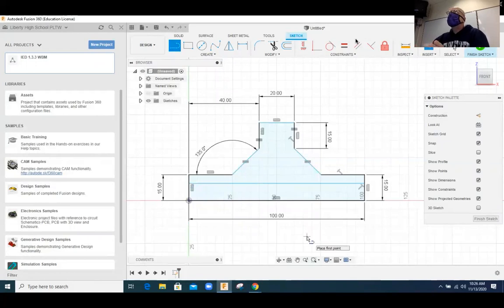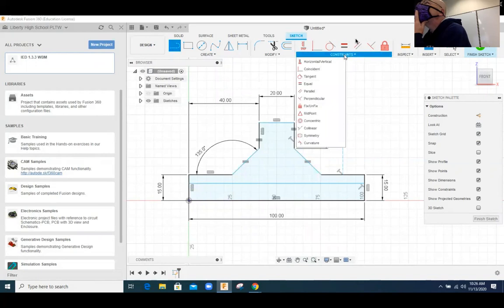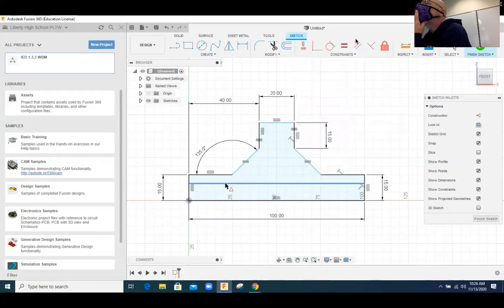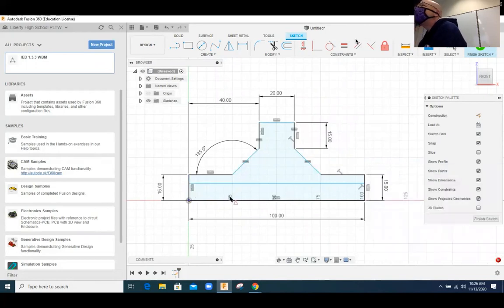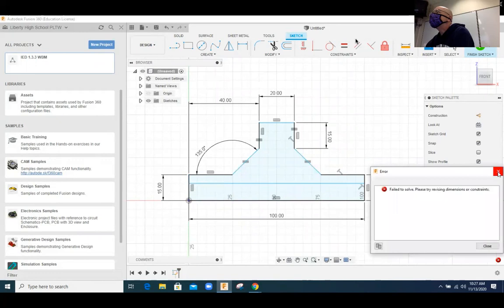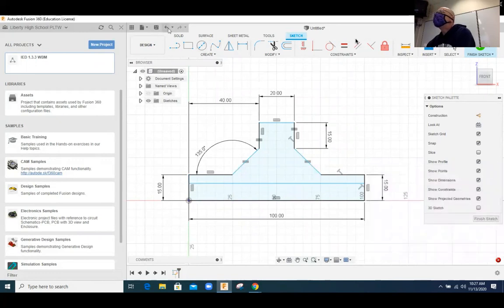And I intentionally drew it not in the center. And so what I can do is, what does that say? Midpoint. I can do this to the midpoint of that. Okay, that didn't work. I get an error. So I can do that, the midpoint of that to that. All right, still no good. How about if I just undo that, because I don't know how to use that tool properly.